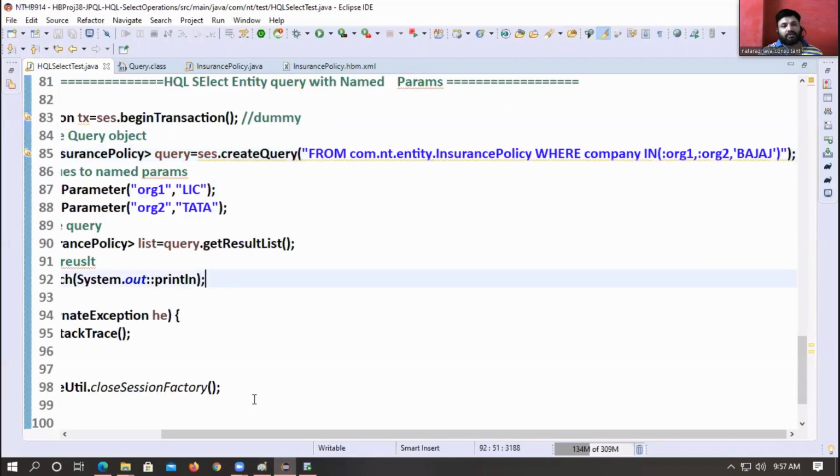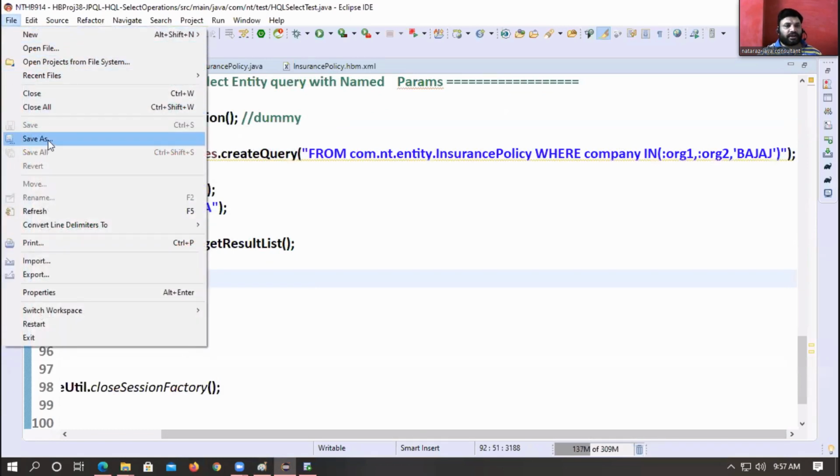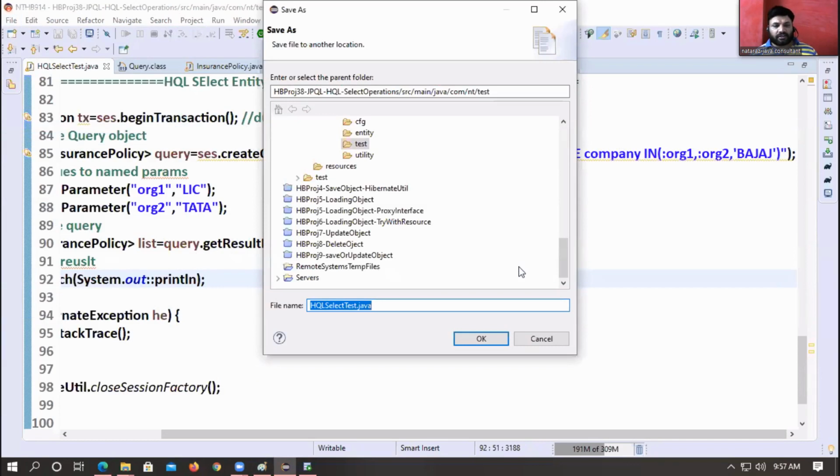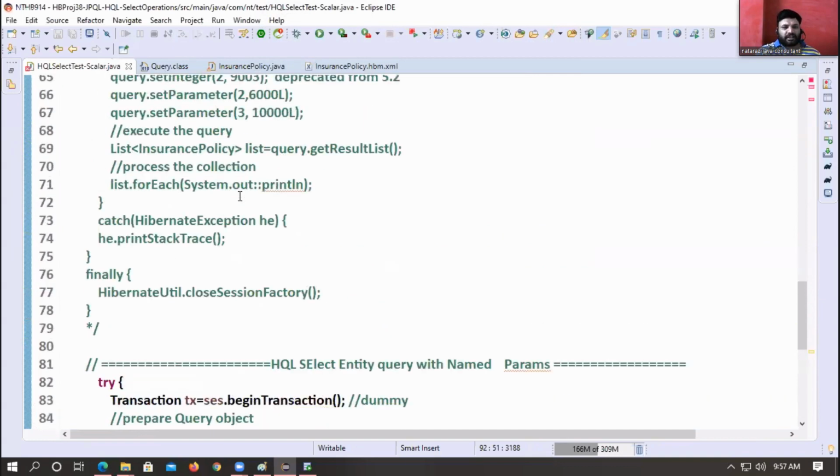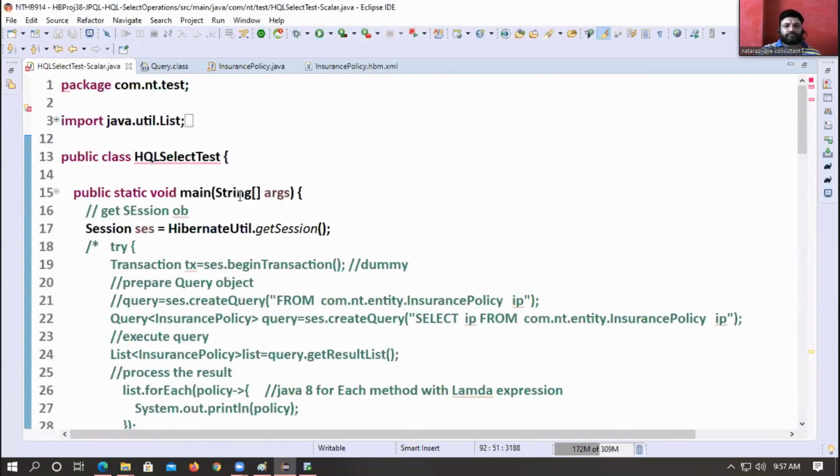Okay, I don't want to disturb this one, guys. File, save as HQL select to test scalar. Change this one. Why is the suggestion not coming? I will tell.